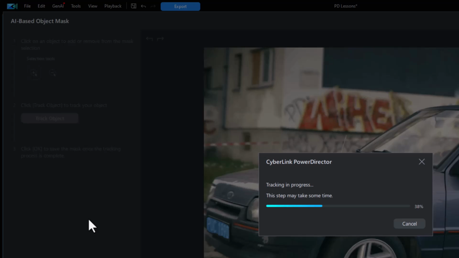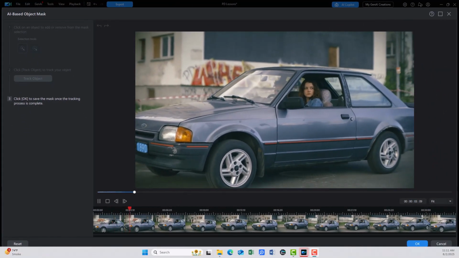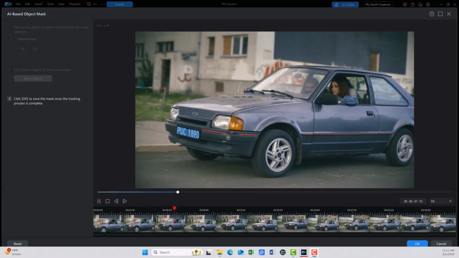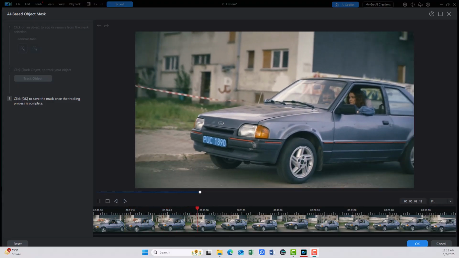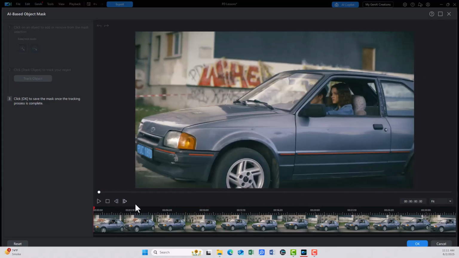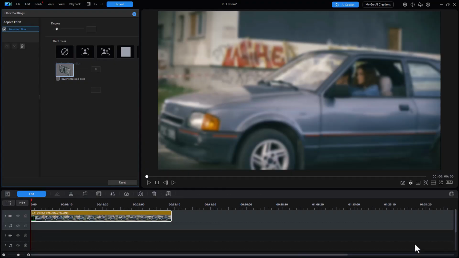So I'm going to pause the recording instead of watching the bar, and we'll get back to it in a moment. It's about done working on the mask, and when it's done, it will start to play the video and show you the mask. And there is the blue area on the plate, which is my mask, and it's done a pretty good job. So I like what it's done. I'm going to stop the preview and click on the OK button in the lower right corner.